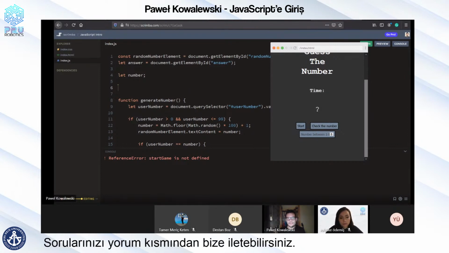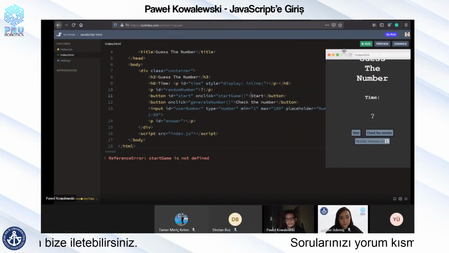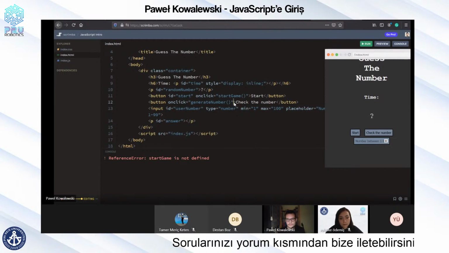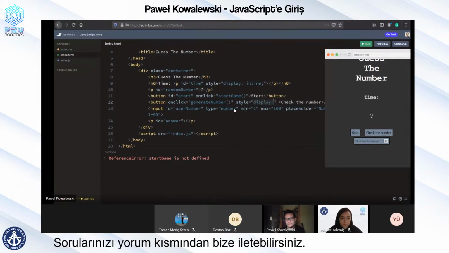And how can we do that? There are a few ways to do that. Let's do it like that. By default, let's add some style to those buttons. Let's check, for example, style is equal to display none.